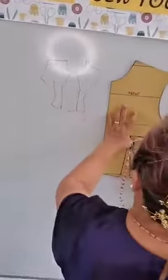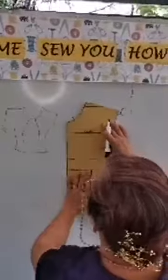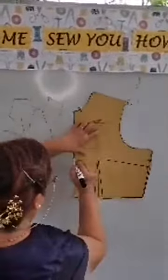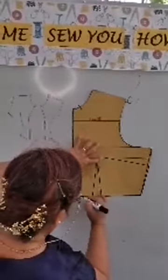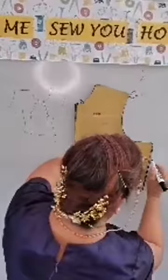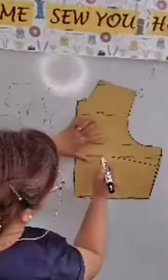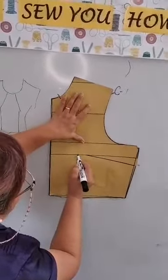Okay, of course, we have to mark first the placement of your new dart. And from that area, you trace your blouse pattern, until here only. And then, using your pencil on the bust point, you have to pivot your pattern to the right.